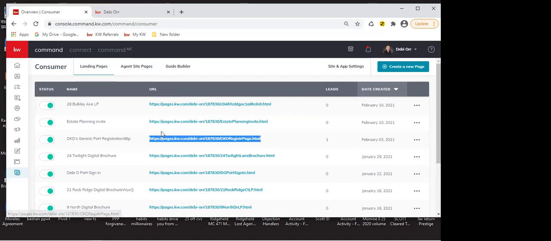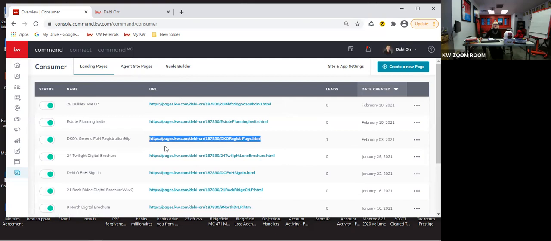They all have long links. What I do is I shorten the links, and many of you have heard this already. I'm trying to remember what the shorter link is on that one.